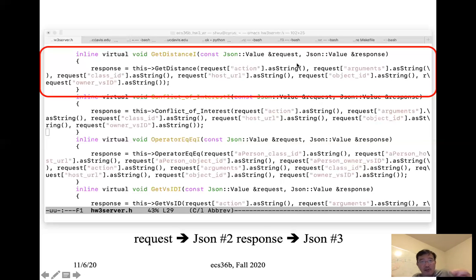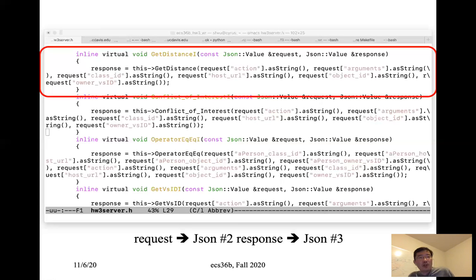So they extract the string and call the method that you have in hw3 server.cpp or hw3 another.cpp. If you go in there, you will see that it exactly matches these 6 arguments over there. And this function call is going to return. If you look at the code, HW3 server.cpp, at the end, you're going to return result. That result gets copied into response, called by reference, and therefore this response will be returned.